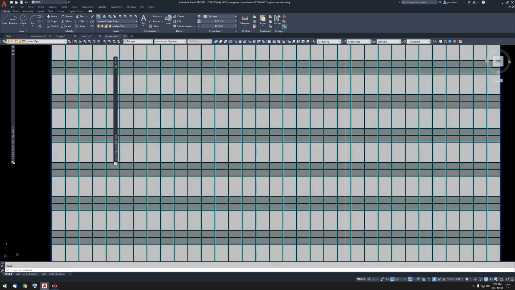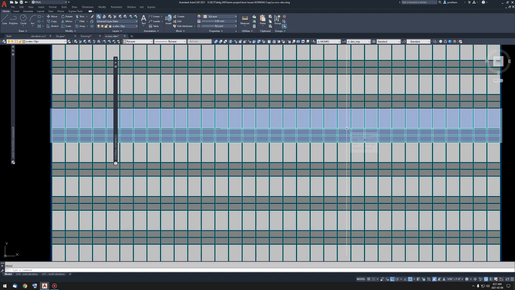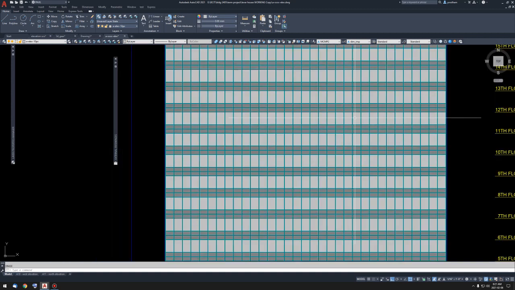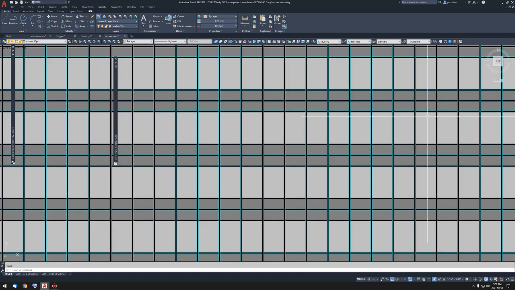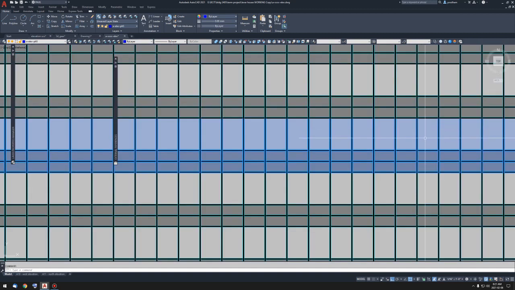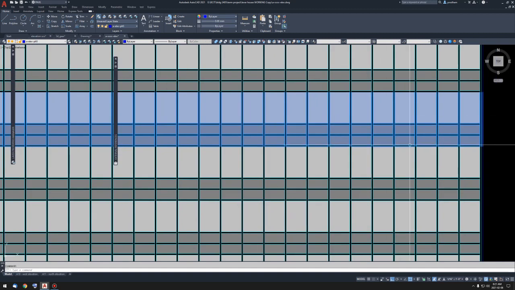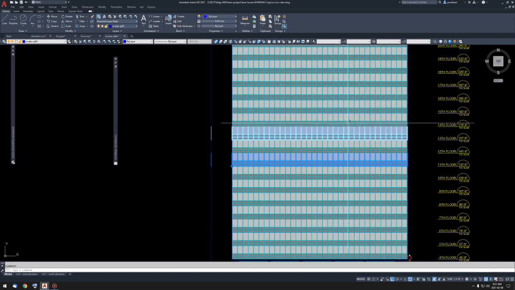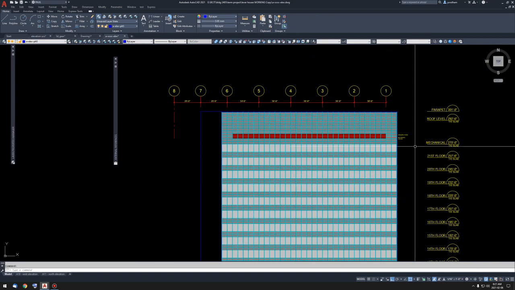Other than that, I don't think I need to say a heck of a lot about this. You guys can ask me questions, but I really don't think this should be that complicated. You have to be careful about where the block begins and where it ends, but you'll hopefully be able to figure that out without too much trouble. When you get to the top, I'm not going to put my cursor over mine.